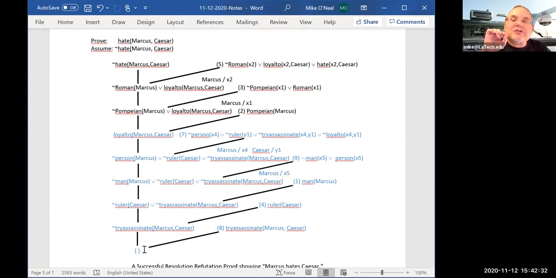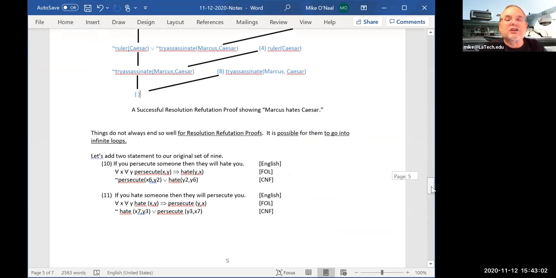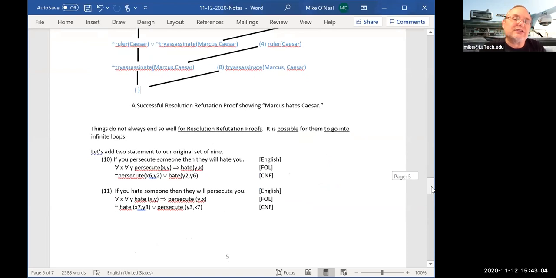You need to practice on some of these. You've got the rules. You've got the conversions to conjunctive normal form. I did it there. You need to practice on these. There will definitely be at least one resolution refutation proof that I ask you to do. It may be in predicate calculus, first order logic. It may be in propositional logic. I may have one of each or several of each, but you will be expected to do a resolution refutation proof. Make sure you understand it.